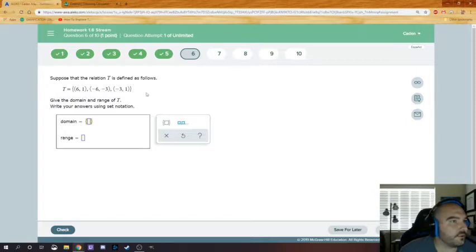Alright, these ones do not have a graph, but they give you some points. You're still doing the same thing. You're going to write a set of numbers in a bracket. Here it's maybe easier? I don't know. The domain is the x values. So if you want, you can just run through and type them as you see it. So the first x value is 6. The next one is -6. The next one is -3.